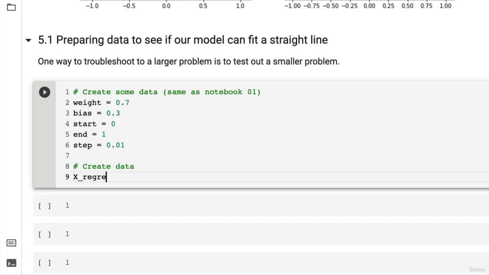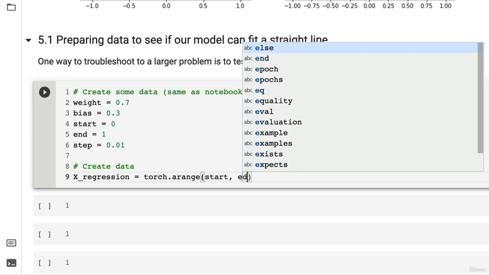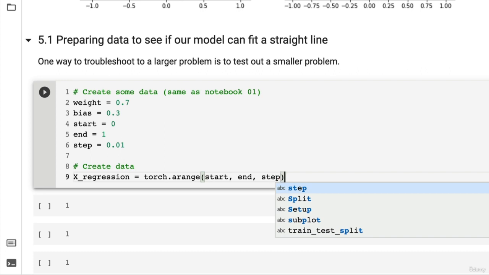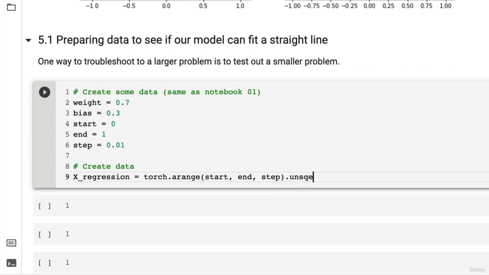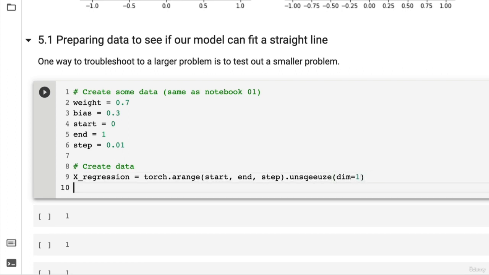We're going to call it X regression because it's a straight line and we want it to predict a number rather than a class. So you might be thinking, oh, we might have to change a few things of our model architecture. Well, we'll see that in a second. .unsqueeze, and we're going to go on the first dimension here, or dim equals 1. And Y regression, we're going to use the linear regression formula as well.